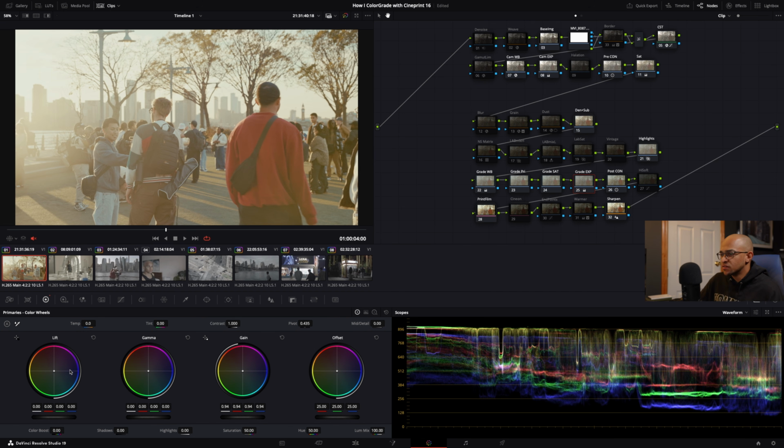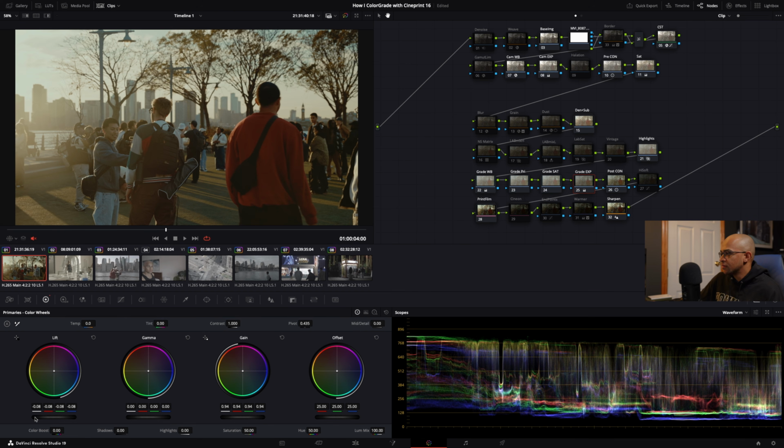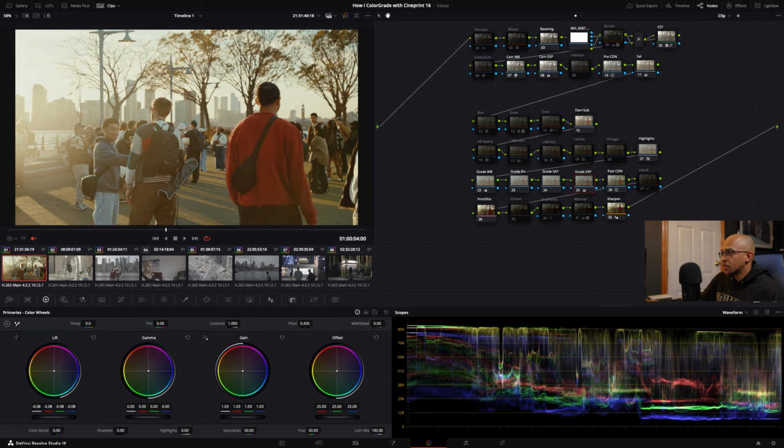And for the lift, which is going to control pretty much the bottom half of this, right? You're going to go over to lift and just bring it down almost to the 0, right? It's probably not going to touch the 0 exactly, which is fine. It looks a little underexposed now, so you can just bring the gain back up just to level it out. And I think that should be pretty good, right?